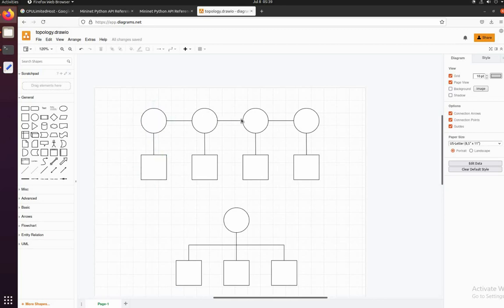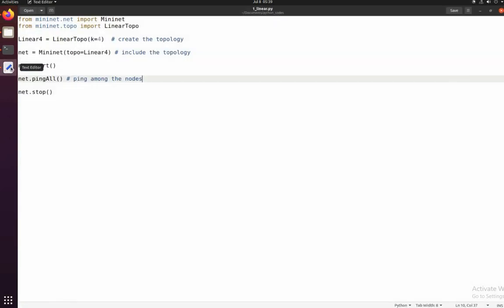So we have 1, 2, 3 and 4, and each of the switches has a host connected to it. That's why we have k equal to 4. If it is 1, then k is equal to 1. If it is 2, then k is equal to 2, and so on. That is quite simple and straightforward.